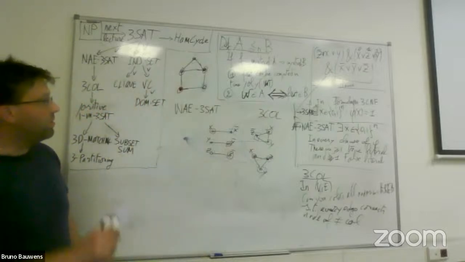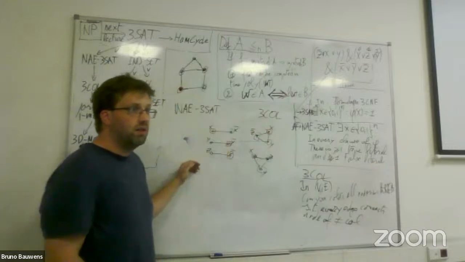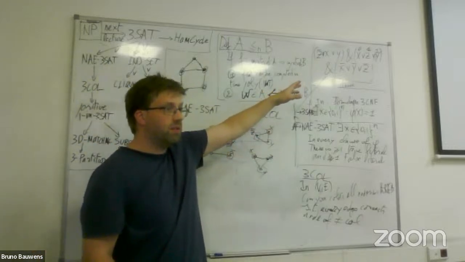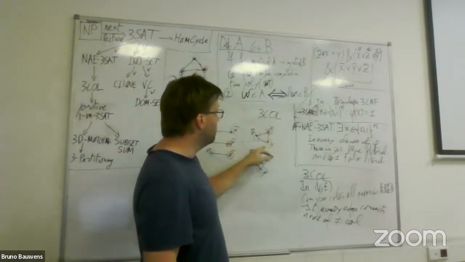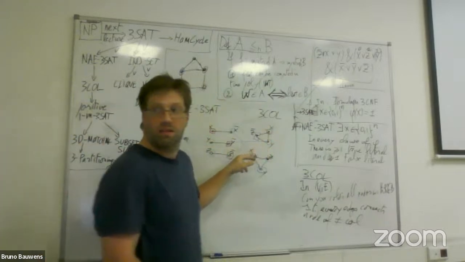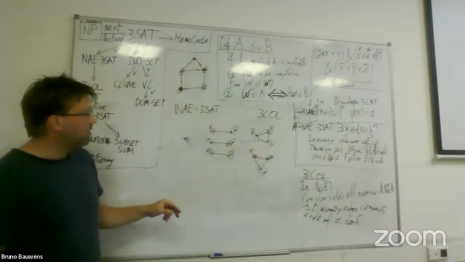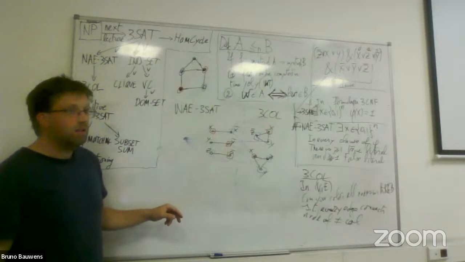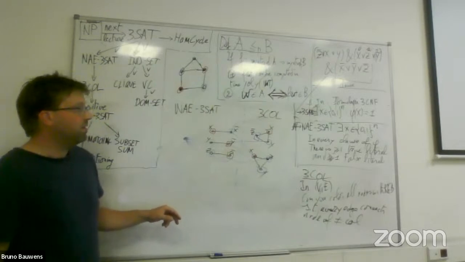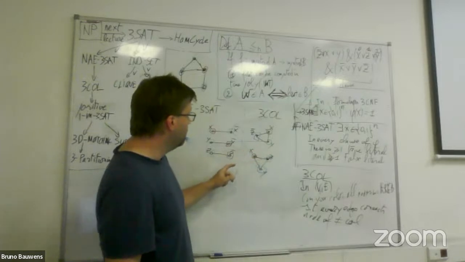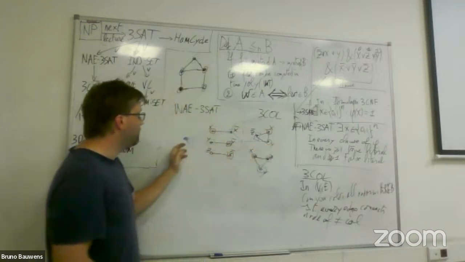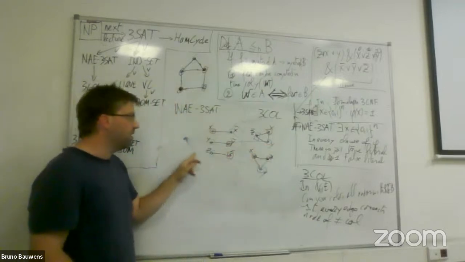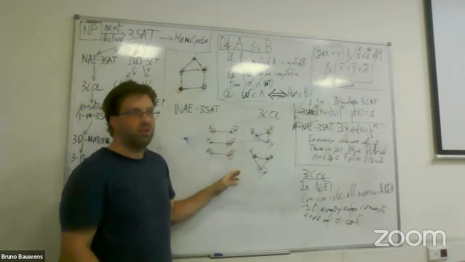Okay, now the other direction. Imagine this graph has a coloring. How do we retrieve the satisfying assignment? Well, we read it off from the variable gadgets. And so now we see that in every clause there must be a true and a false literal. In every clause we have 3 colors, and we know that 2 of them are just opposite. If we have a coloring, we can always rename the colors so that this one is blue, and that the true literals are green, and the red ones are false.